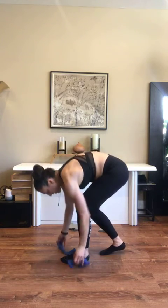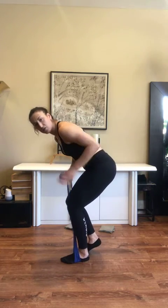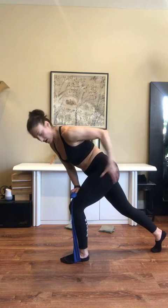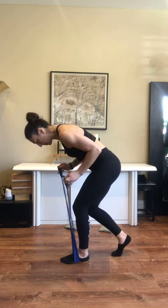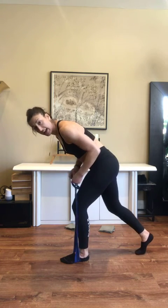Amazing, guys. 25 seconds, curling in and out. The right knee stays bent like you're sitting in that chair. Your booty gets lots of work here. 20 seconds, slowly going in for four. Remember, we stand up for that eight count together.